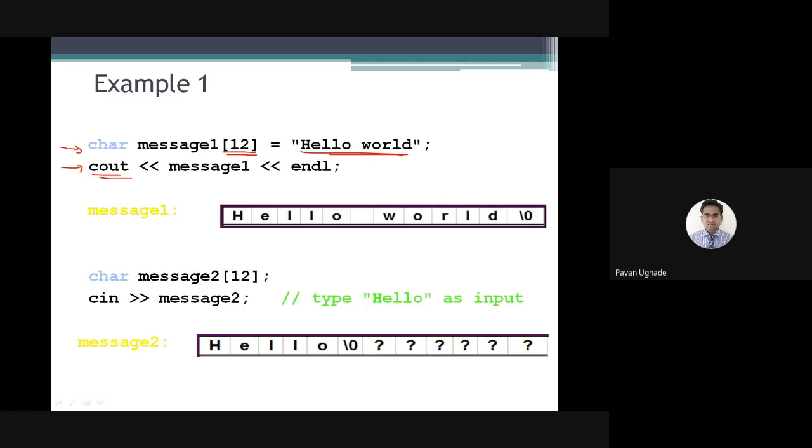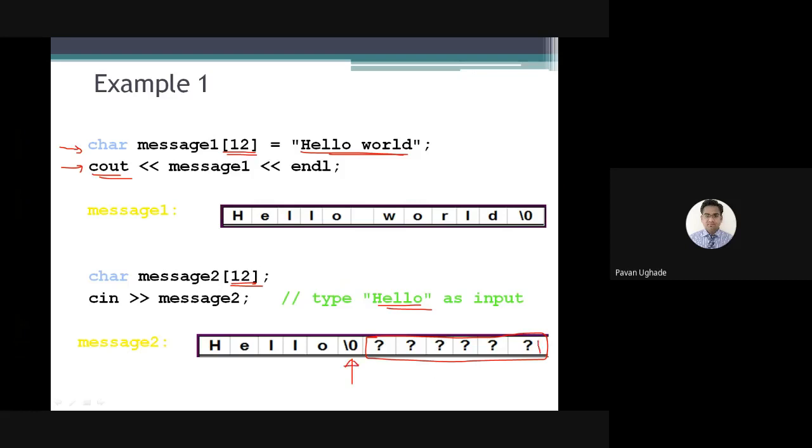This is how the memory storage will happen. Hello world will be stored with the backslash 0. Now if I'm going to read the message, instead of this I'll be just reading this "hello". So what happens after the hello? Here you can see there is no memory left, but here there will be memory left, this much. So this can be anything. But if you consider only cout of message 2, it will read the value only till the first backslash 0.